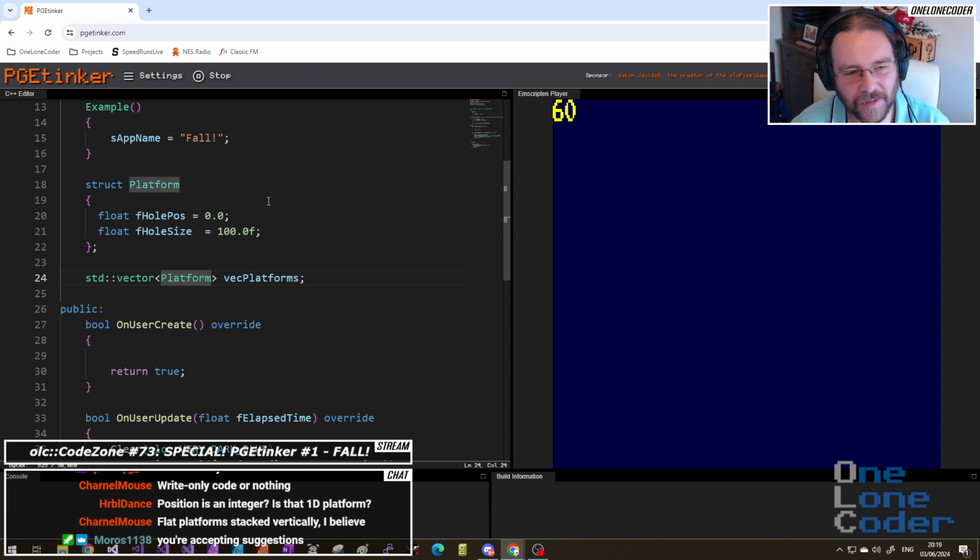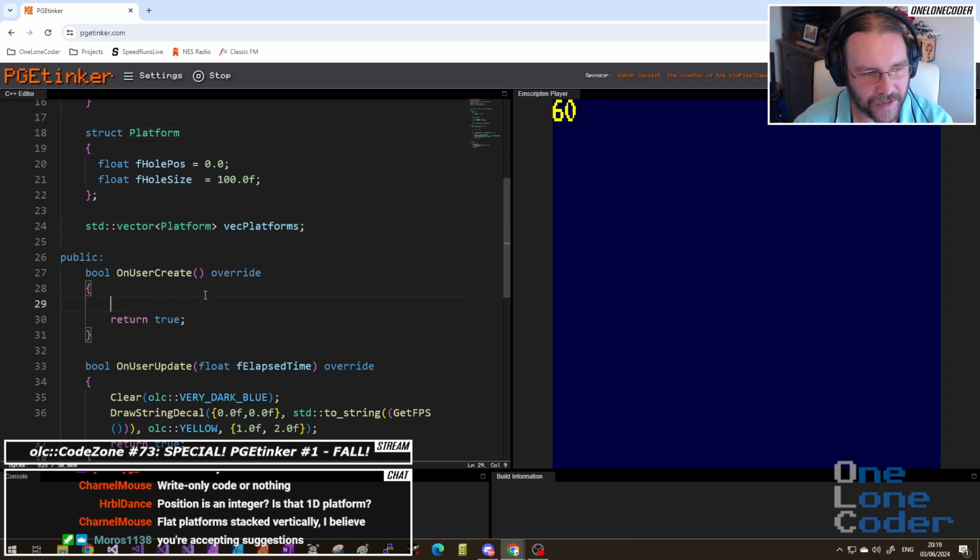And at any one time, I think we're only going to have 7 or 8 platforms in existence. Once one's gone off the top of the screen, we may as well generate something along the bottom. Position is an integer. Basically it's going to be a line across the screen with a hole in it, and then it's going to continue on the other end. So that's where we're going to start.